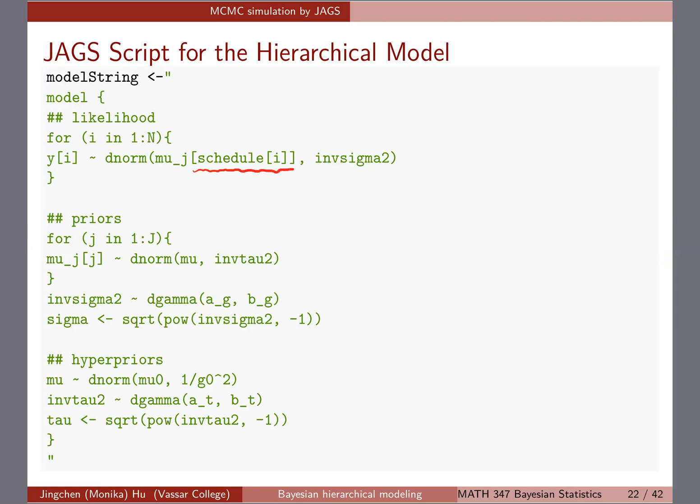In this case, we have hyperpriors in the model that we have. So you create one more chunk for the hyperpriors. So I'll give you a couple of minutes to read this through, and then just sync it through how this is being done. And I would like to highlight a couple of things here. So notice how we're using this schedule vector, because we want to make sure that each schedule has a specific mu. So think about how you can code that. So the one that I'm presenting here is one way to do it. And for the priors, you can see that we have priors for mu, each of the mu_j. And also don't forget you have prior for sigma.